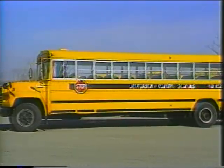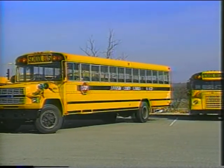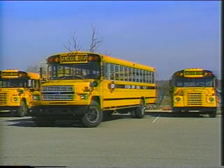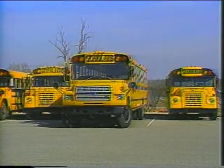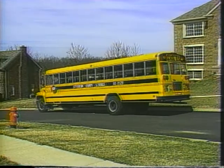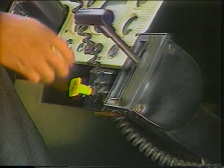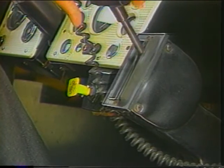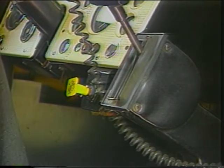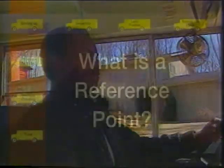You may be one of those drivers who seems to master every driving maneuver instinctively. If you are, the chances are great that you practice reference point driving without even being fully aware of it. This program is designed to explain reference point driving and demonstrate just how it works so that those of you who have difficulties with certain maneuvers will find driving easier, and those of you who don't have problems will be able to understand what you already do by instinct.